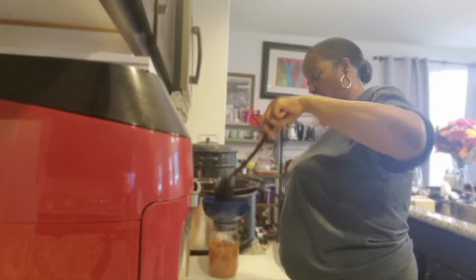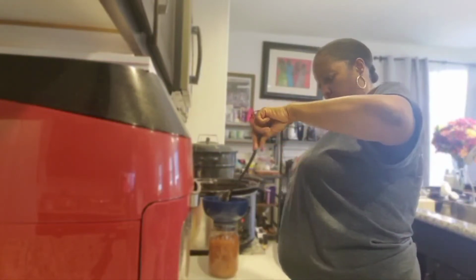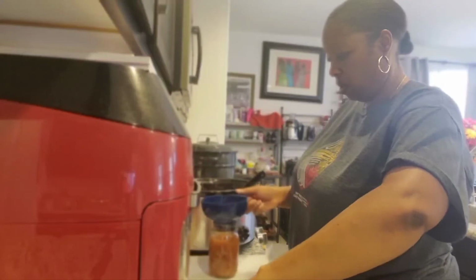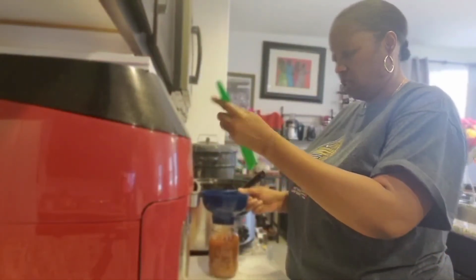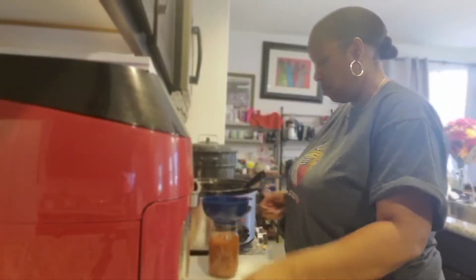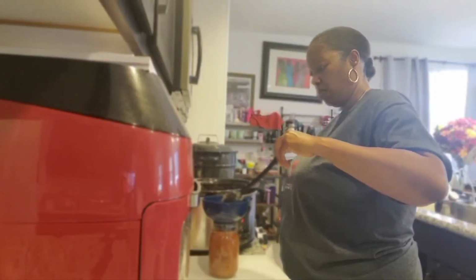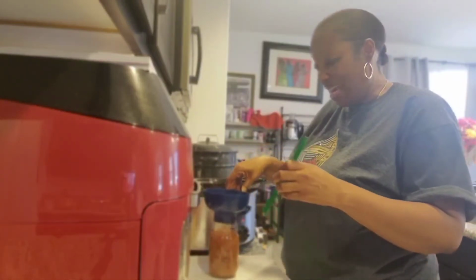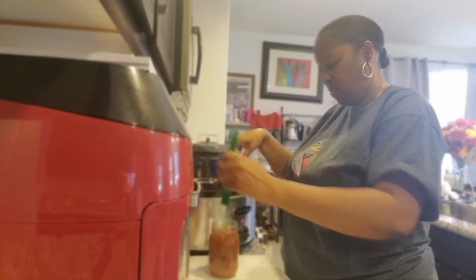I may do it more than 1/4 inch from the top, so I can try to at least get 4 of these. Oh, got a lot more room. So excited, I made my own apple butter. Yep, that's it.